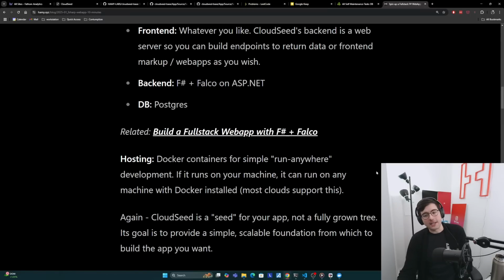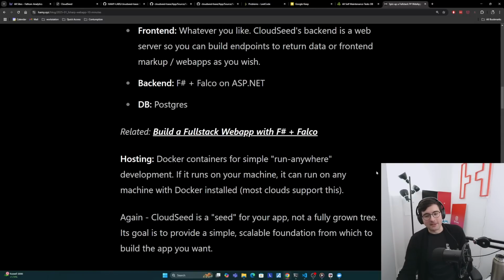Obviously, you can use CloudSeed without Docker, but one of the big benefits of it is that it is cloud native and containerized already. And it does have its local development database that comes with it to help you with local setup of an environment that actually mirrors prod, which helps you avoid a lot of different problems that occur when you don't have local mirror prod. And so that's why it runs Docker.